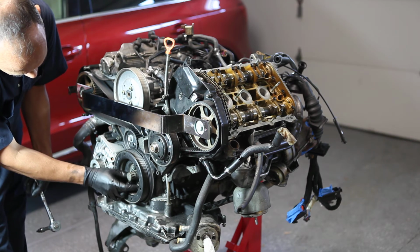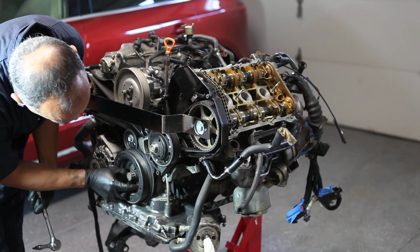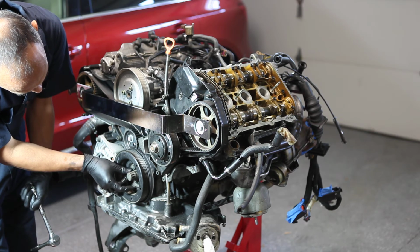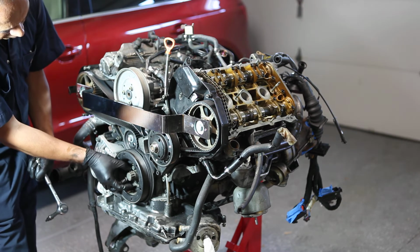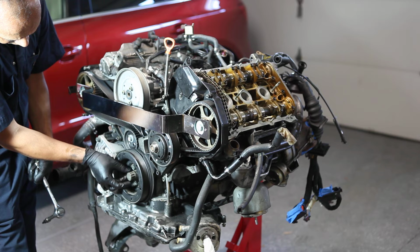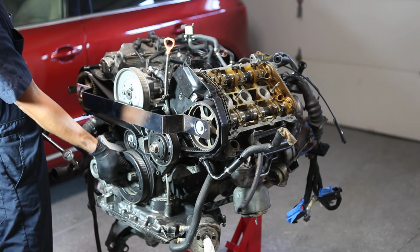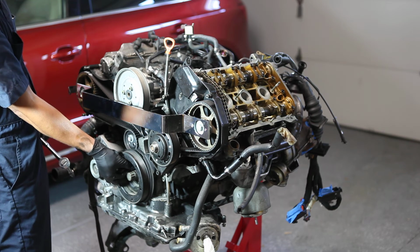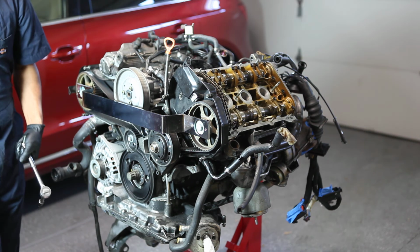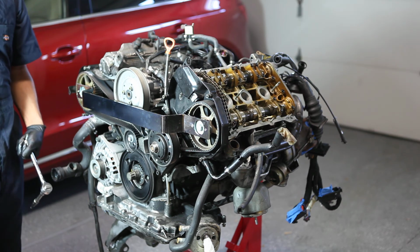Eight screws, huh? Interesting. Looks like it just comes off then. And I think, voila. Neat. Look at all that. So I have to remember to align the marking, I guess, when I put it back.